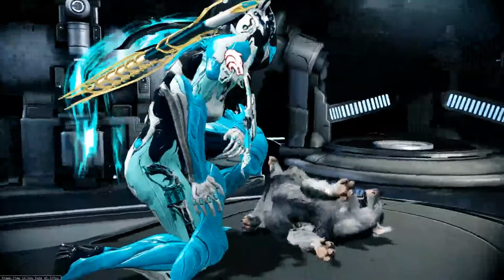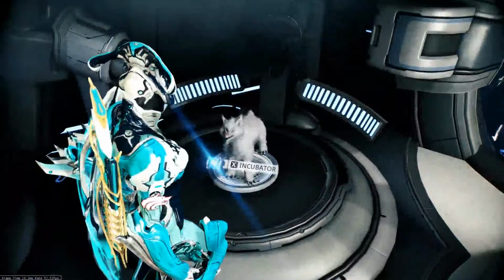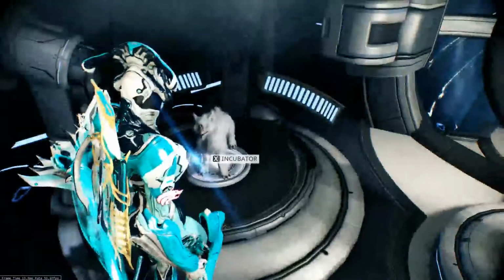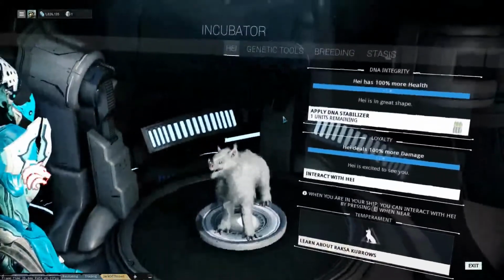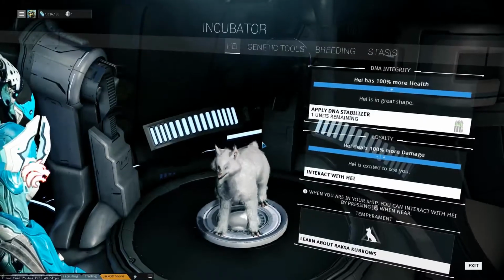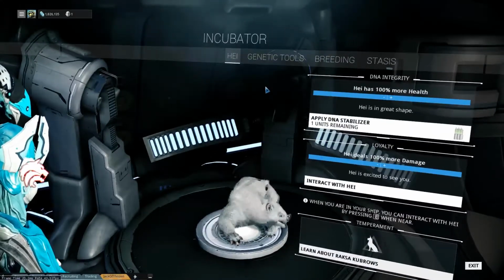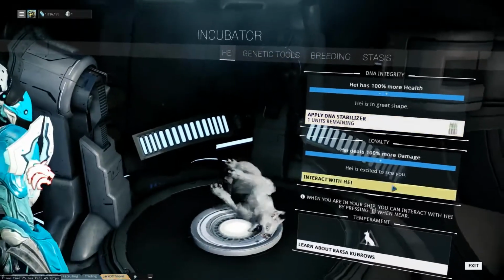You see why we didn't play till this update came out? Who doesn't want to do that? Either way, if you don't know what this is, it's a Kubrow. It is your pet, and I guess your companion for update 14 and beyond. That would suck if they take them away. Yeah, these are Kubrows. I just completed creating him.